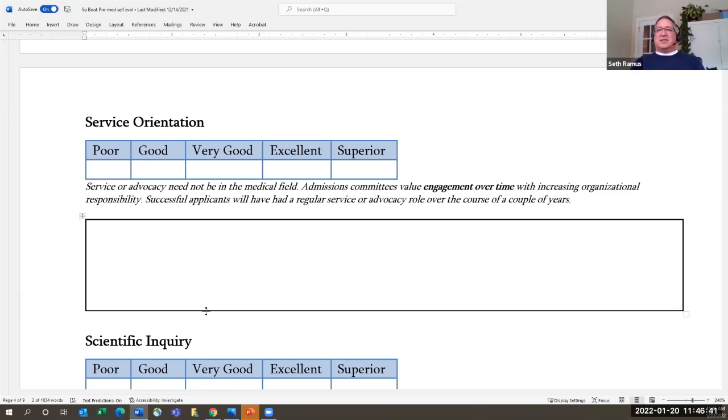There are 146 allopathic medical schools, another 40-something osteopathic medical schools. You cannot afford to apply to all of them. Every year, somebody does. I get to see the overall statistics. There's always a couple of students that apply to all 146 allopathic medical schools. Let's just start with it's $35 a school and then their secondary application fees. But it's ridiculous. You cannot do that.